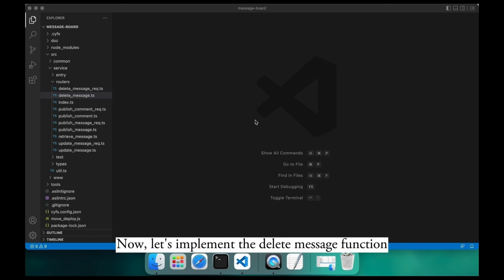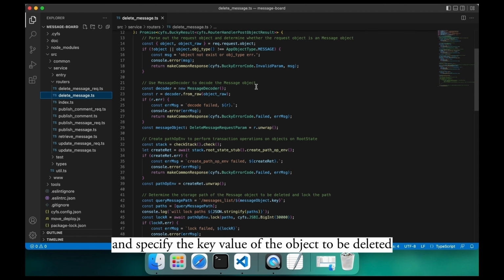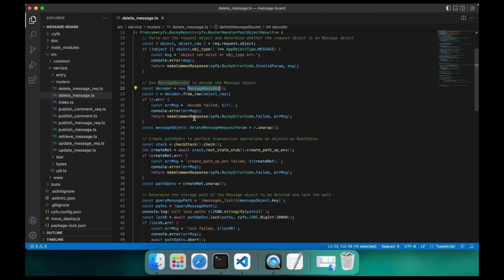Now let's implement the delete message function. Open the src service routers delete messages.ts file. To delete the message, we need 4 steps. Step 1. Receive the message object to be deleted and specify the key value of the object to be deleted.